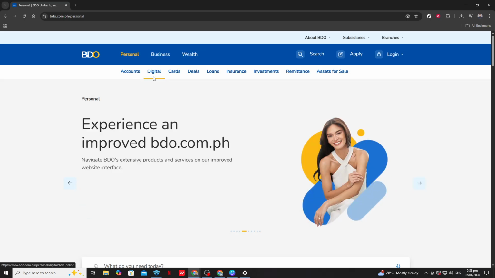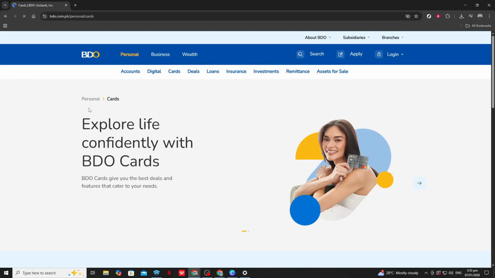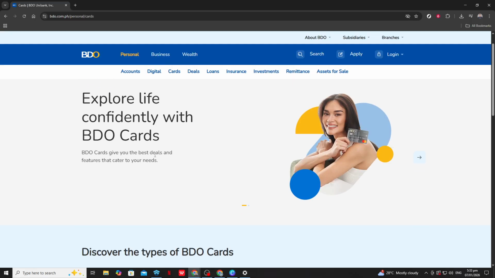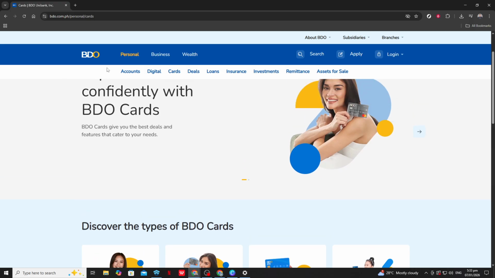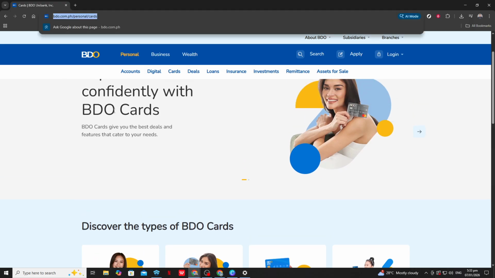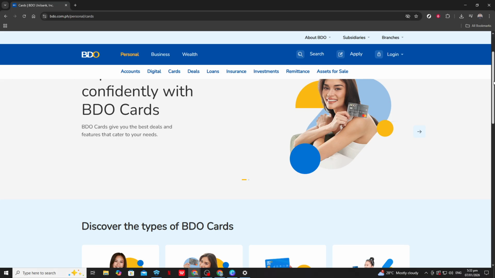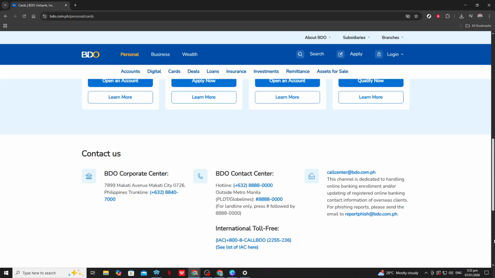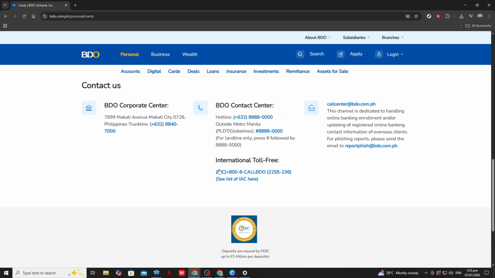If your bank's app does not show the full 16-digit number, you still have a couple of safe options. You can log into your bank's official website on a secure browser, go to your card management section, and see if they provide digital card details there. If not, the most reliable method is to contact your bank's official customer support using the number on their website or inside the app. Explain that you don't have your physical card and need help accessing or replacing it. They may not read out the full number for security reasons, but they can guide you on getting a new card or using temporary digital alternatives.